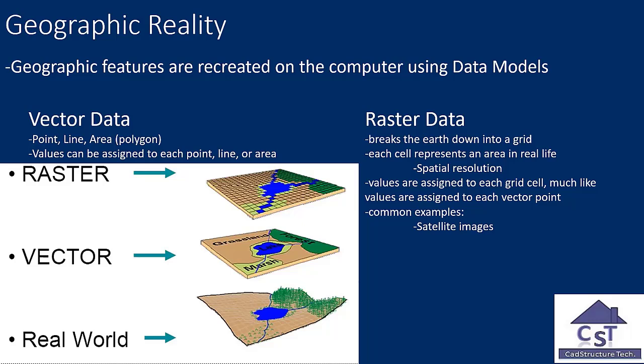Now we talk about the raster. Raster breaks the earth into grids. If you view a satellite image very well, you will discover that it is divided into different grids. That grid helps us with the resolution, in how we are able to view those resolutions. Values are assigned to each of the grids, and values are also assigned to each of the vector points. You understand? So all those things are what we consider in GIS.